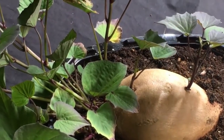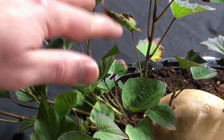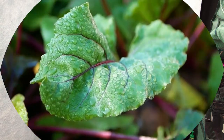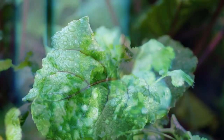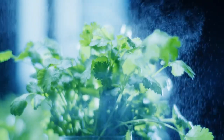Sometimes that purpose is regrowing an entirely new set of vegetables, like with sweet potatoes where you can take a sweet potato, cause it to propagate, and get an entirely new set of sweet potatoes from those slips. You may have heard about other instances too — things like beets where you can regrow the greens, or celery. But in this video we're going to focus on carrots.